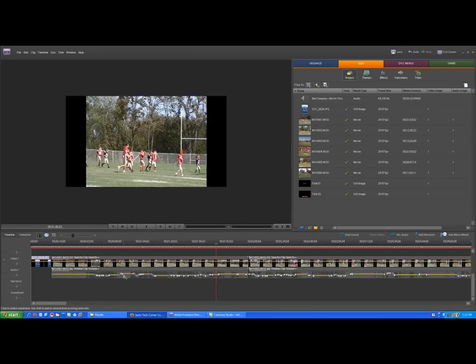Now today I'm going to show you that we need to get to the point where we're actually going to make our disc menu. We're going to make that DVD menu so we can get that menu to come up on your TV screen, or grandma or grandpa can sit back and flip through different scenes. You've seen that on a DVD before. I'm going to show you how you actually make those markers on your video and then show you how it's going to come up on the DVD menu. So let's go ahead and have a look at this.